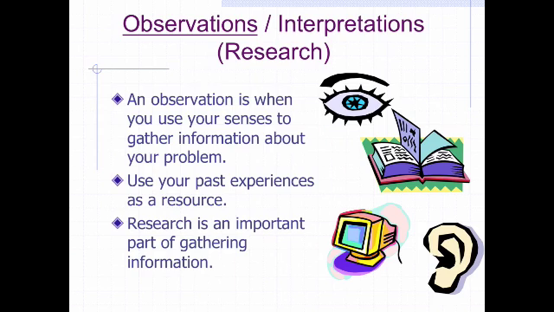After we have identified our problem or our purpose, we need to begin this idea of observations or what we call research. We want to use our senses. It could be our eyes, sometimes our ears, our sense of touch. Sometimes we may have to go research in a book. Sometimes we may have to log on a computer and Google. The idea is we want to gather as much information as possible. We also want to rely on any sort of past experience we have as any of our resources. Research is such an important step in gathering our information because we can use a lot and learn a lot from our past experiences and things that we need to use to solve our problem.